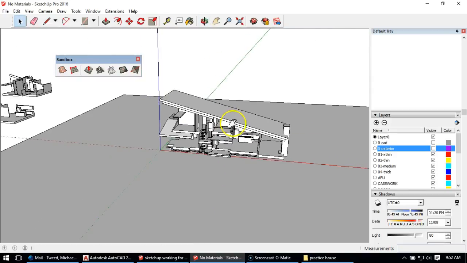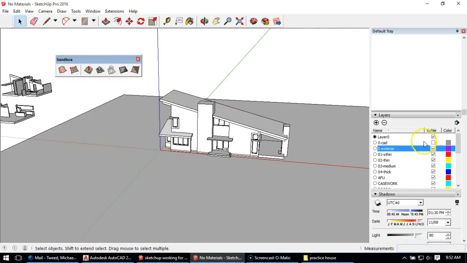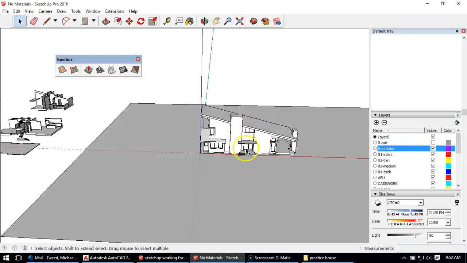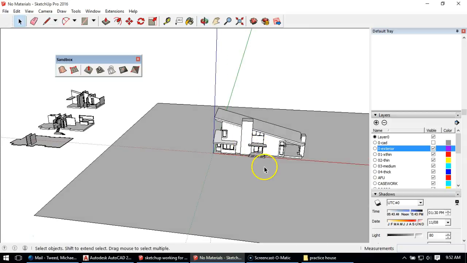And with that, your basic modeling, I'm going to turn this on. You'll notice when I was showing this file, I've turned off my CAD layer because I don't need that for the final model. But this is basically what your final modeling will look like. We're going to end, I think, the week here, but we're going to continue with this model a little bit before we get into Photoshop and doing some other renderings. We're going to be looking at materials and shadows and all that good stuff. But if you've gotten this far and you've got this model and it's nice and clean, you're in a great spot. So good luck, and I'll see you next time.